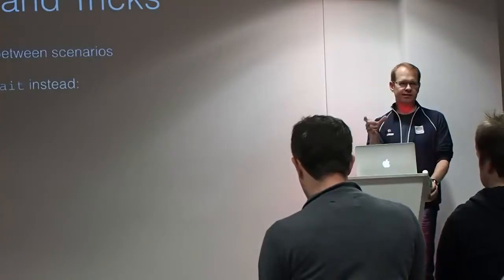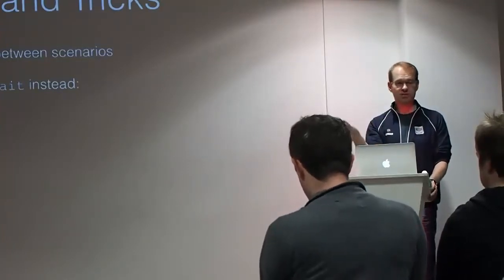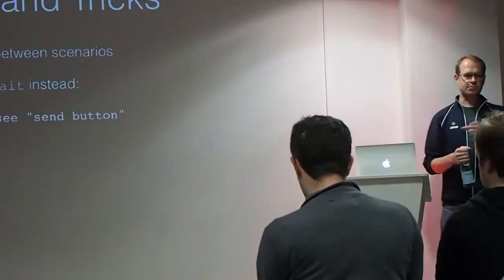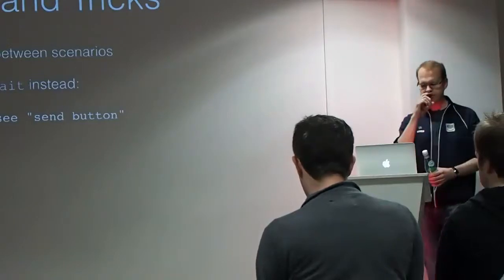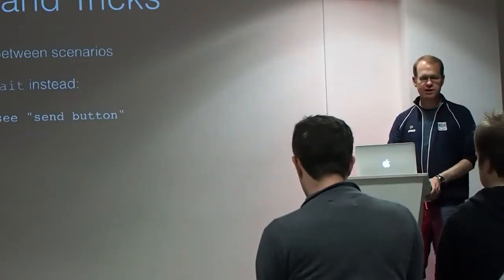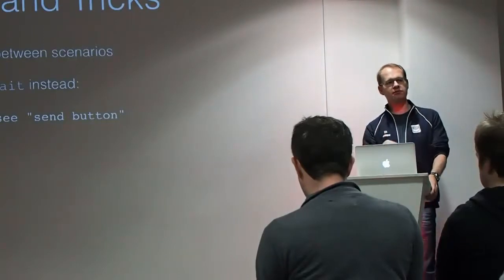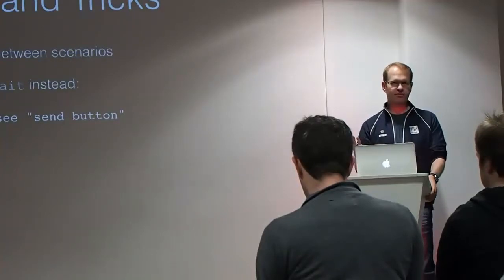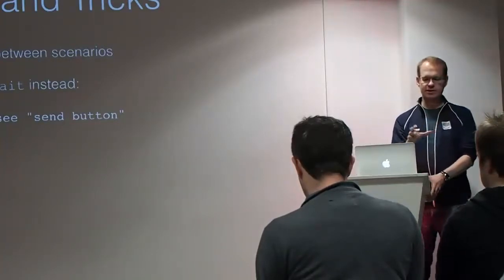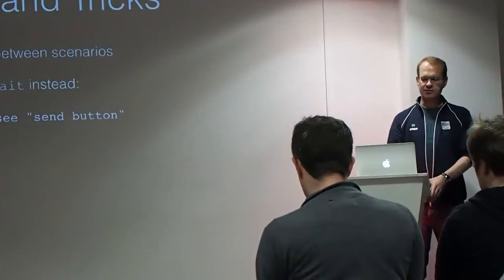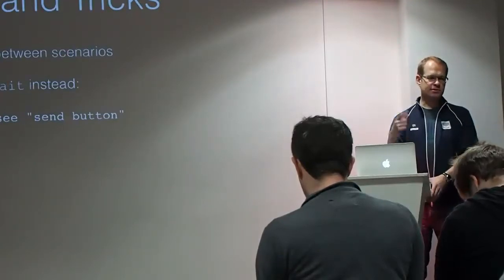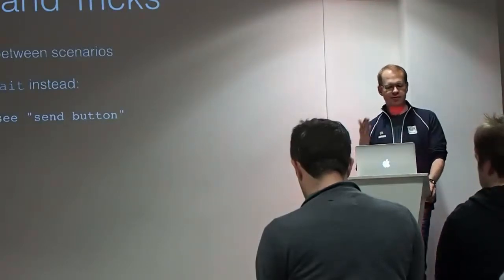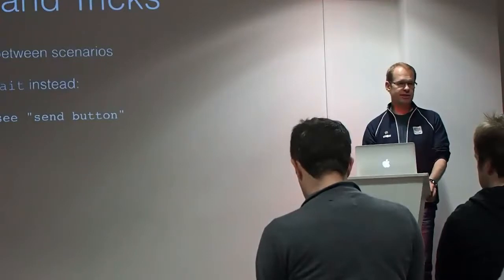The other one, I think I already mentioned it, you should not use sleep, because sleep says you sleep for a second, but that might be too long, or it might not be enough. So you should always use wait, for instance, to wait to see a specific button, because this will check for the existence of the send button. If it's not there, it will sleep, and then check again. So there will be a loop, and you can define a timeout. Let's say it checks for 5 seconds. If there is a send button after 1 second, it just continues with the script because it doesn't need to wait any further. If after 5 seconds it gets a timeout, it's not there, then the test fails.